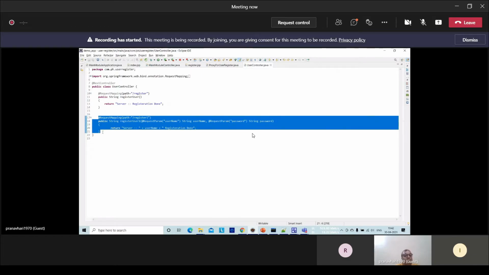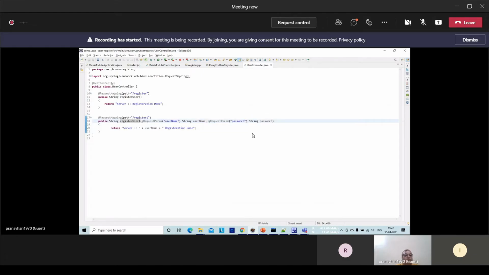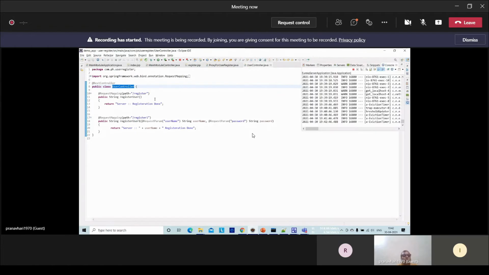These are all different methods, different URLs of the user controller service. So regarding users, maybe to create a new user, maybe to delete a user, maybe to suspend a user, maybe to view all the users, maybe to change the profile of users, all kinds of information, all kinds of services this particular microservice will contain. So every microservice should focus on a specific job, remember.